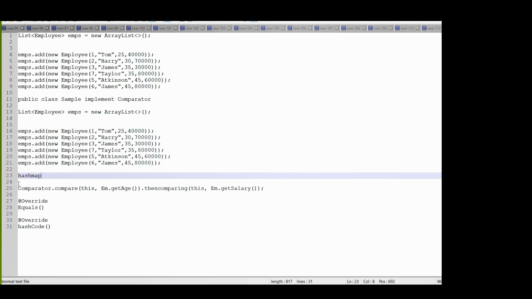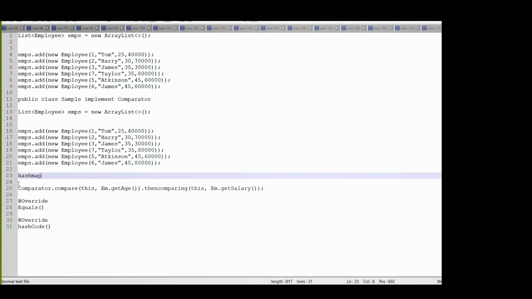How do you implement a comparator there? Just tell me that logic. I've asked you a custom function to sort it first by salary descending and then age ascending. So we are bound to use collections dot sort. Since it is a custom sorting, we need to use a comparator, right? Yes, a custom comparator.